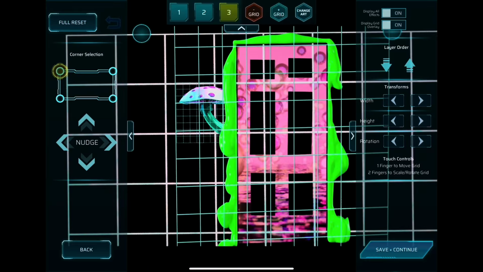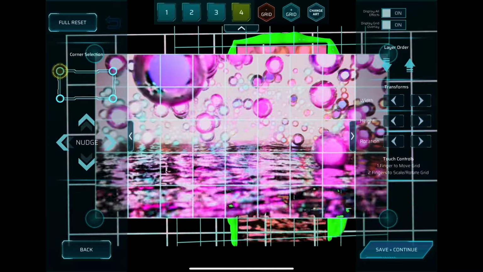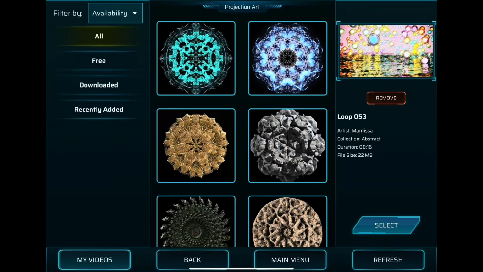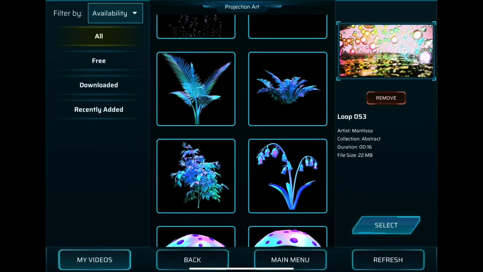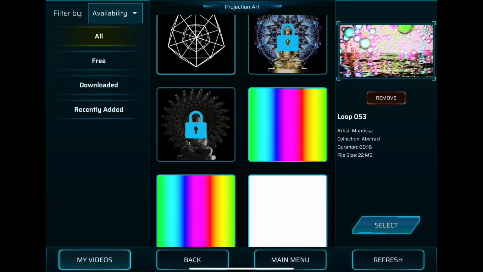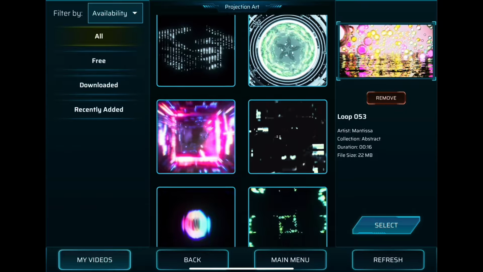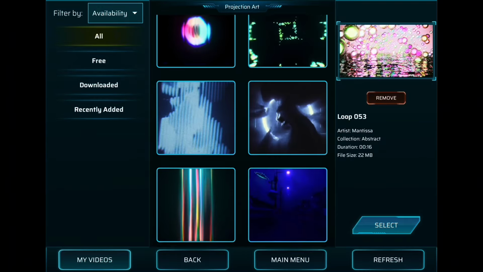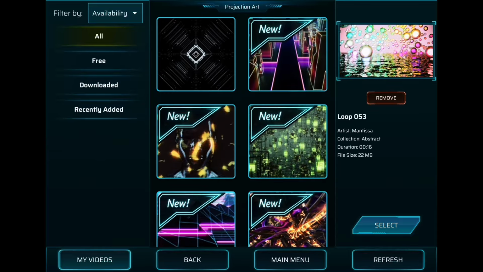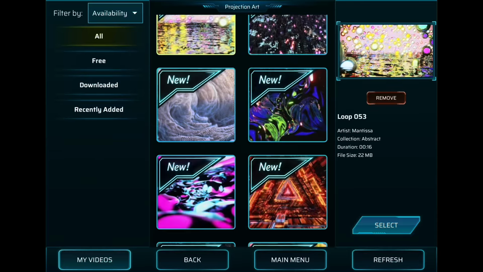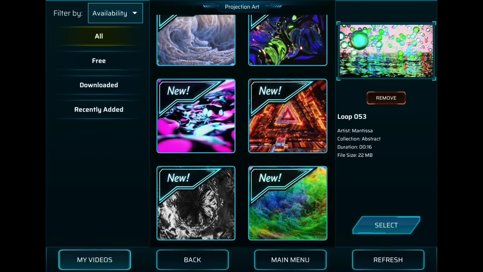Let's add one more. Add something else. So now this is going to be the artwork within the panels. So we've got crazy bubbles. There's bubble water on the door. So what would we want in the panels?